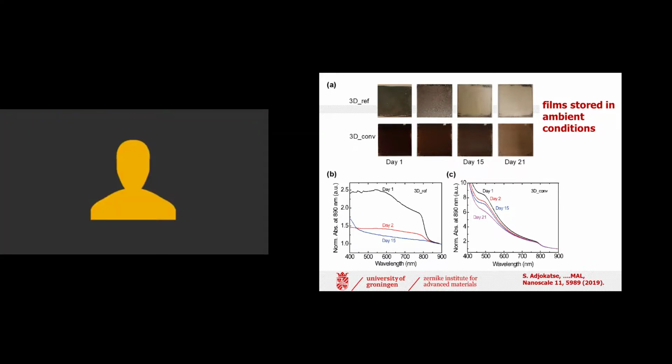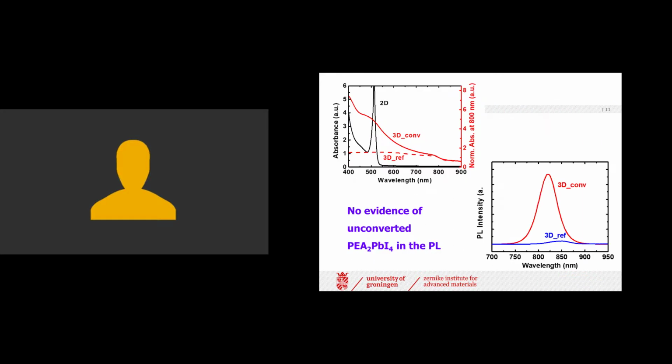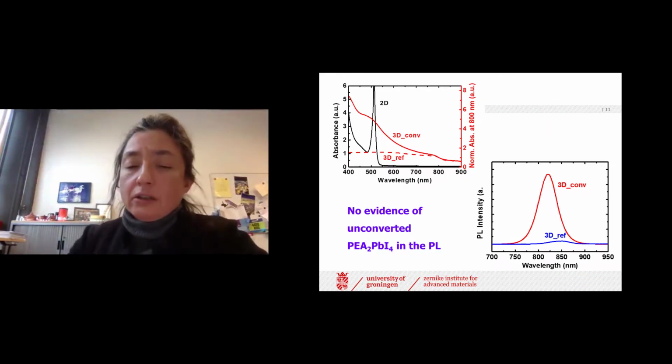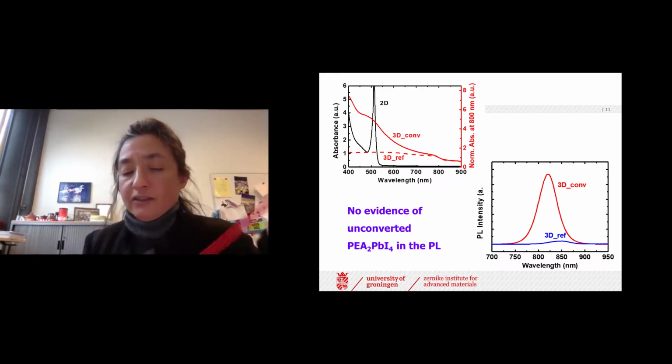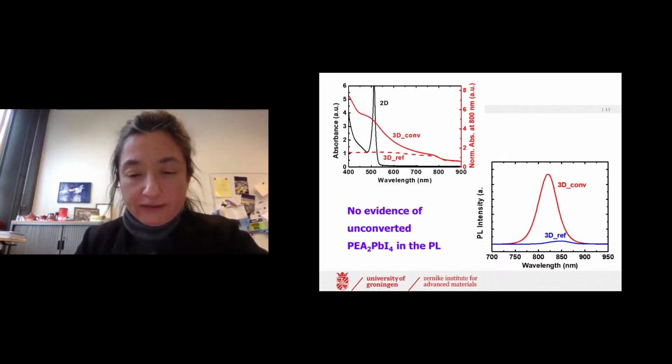Okay, thank you for this answer. We have another question. Have you measured the time-resolved photoluminescence for the 3D converted FAPbBr3 film? Is it comparable with the reference film or the single crystals? And for the second half, the PAA surface passivation, how is the film morphology? Can the enhanced photoluminescence come from a morphology change, which may result in some waveguide effect? Okay, the first question, if I understood correctly, is asking if the lifetime of these two samples, the converted one and the reference one, is different. Did I understand that correctly? Yes.